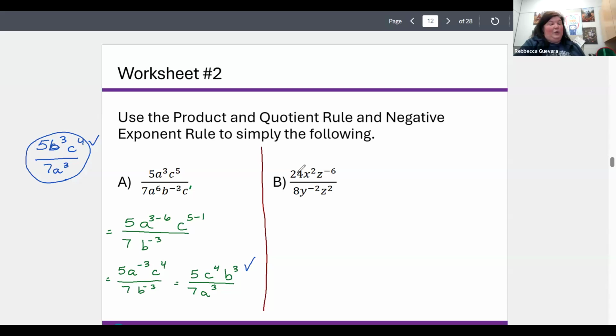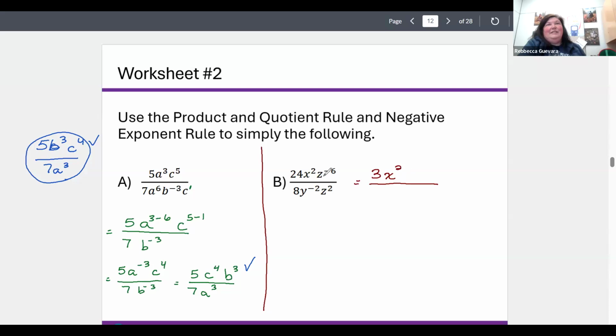All right, so for B here, we got 24 divided by 8. So we want to simplify this. So 24 divided by 8. Actually, sorry, I was going to say both are divisible by 4, but 24 is divisible by 8. So 24 divided by 8 is just 3. So what you could do is put the 3 on top, and then we have x. We don't have another x, so we just have x squared.